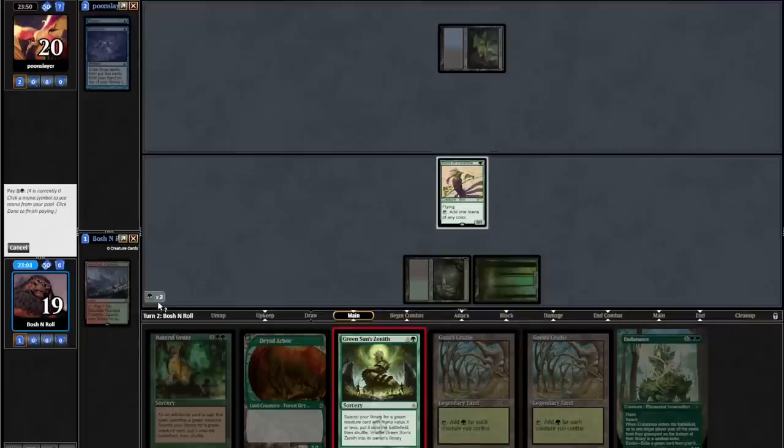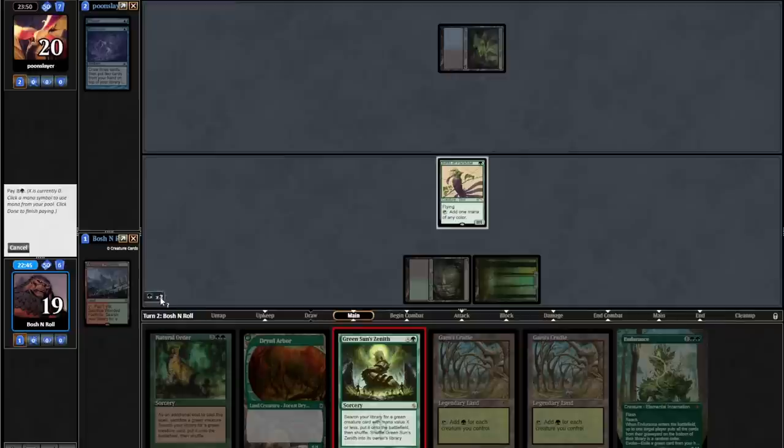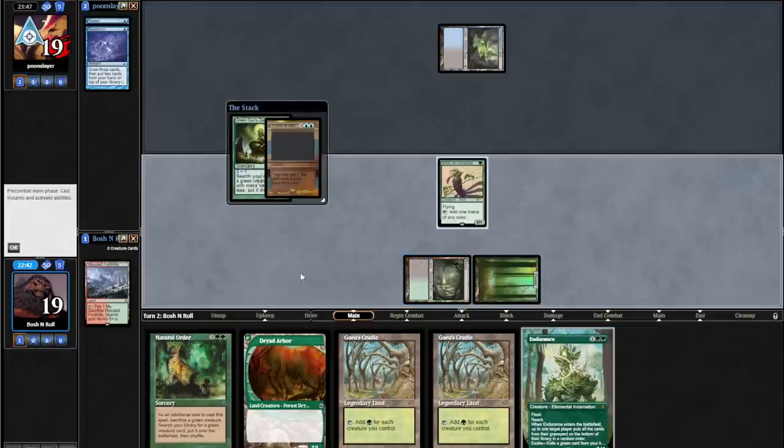I guess I didn't need to play a land in that case. Yeah, I should have thought this through more. I'm not going to make a bad play just to cover my mistake. I'm strongly considering if I should get Ouphe here. No, I do want the Shepherd. In which case, I should have just tapped the bird and the land and then played Dryad Arbor.